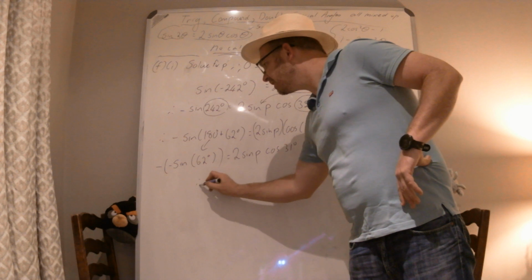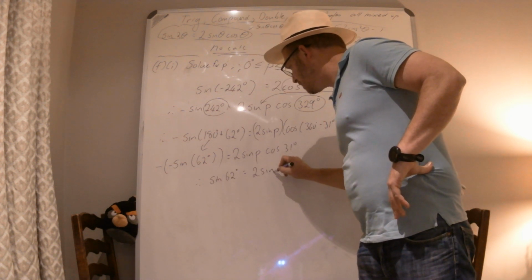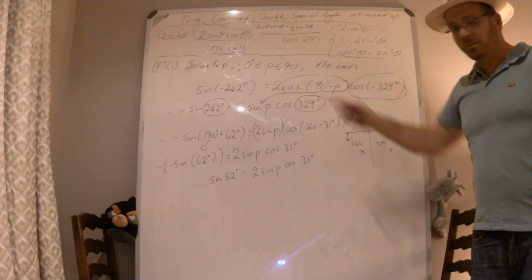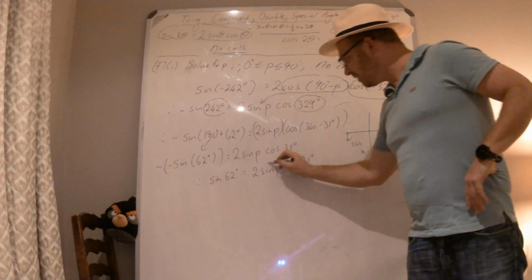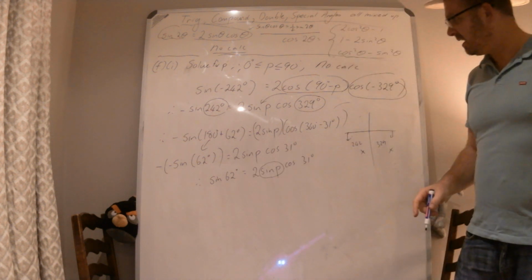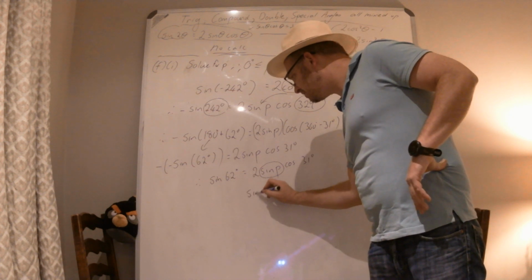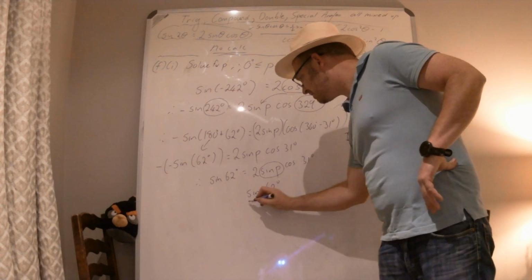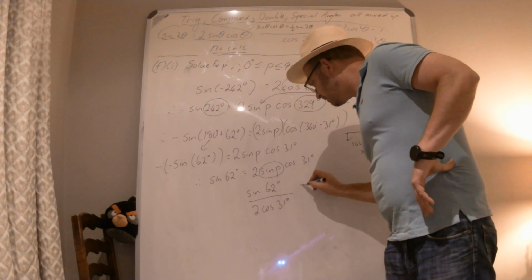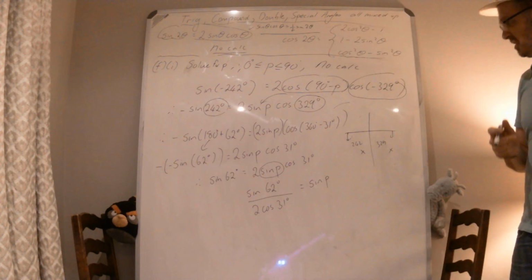So if we simplify that, now we've got sine 62 is equal to 2 sine p cos 31. And what was the question? You've probably forgotten. Solve for p. So you've got to get sine p on its own. Okay? So you should be starting to get a bit excited, because 31 is half of 62. The double angle formula should come into play. So I get sine 62 divided by 2 cos 31. Why am I doing that? Because I'm asked to solve for p, so I want to isolate the trig function.